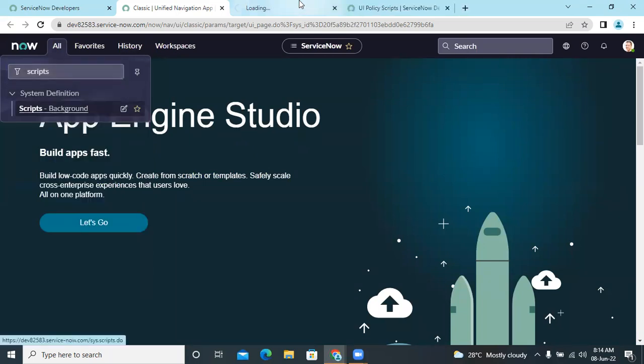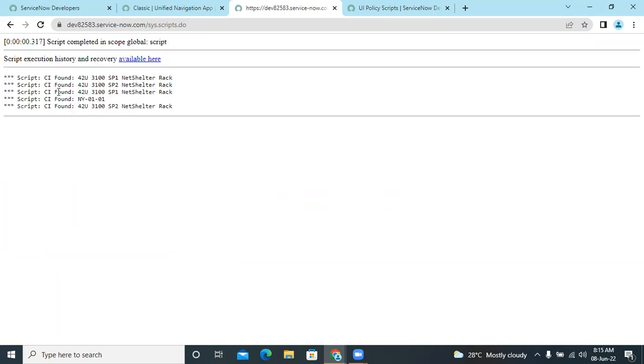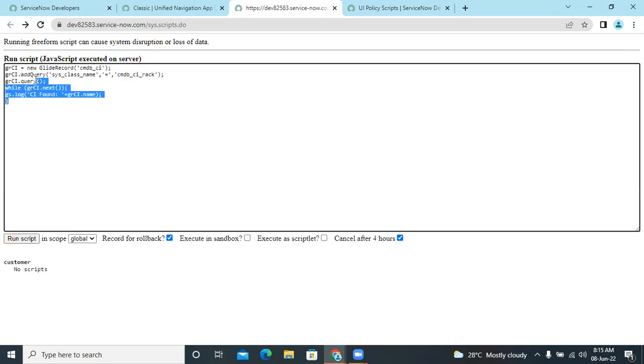In the background script, normally we'll write the code like this. We have some CIs there with that particular class name. Somewhere here, for example, I have another function as well, which says something like get inc details.